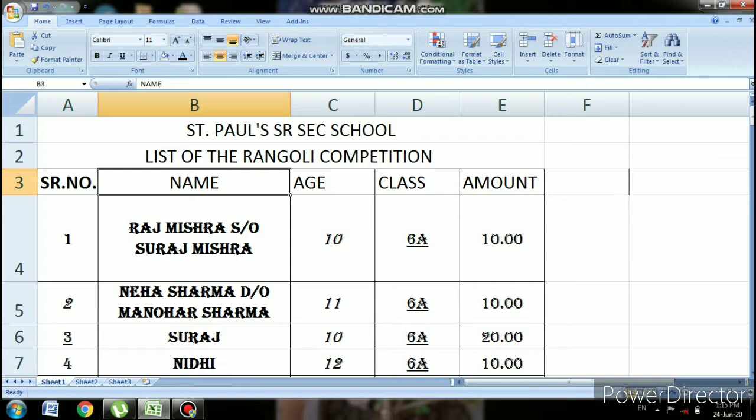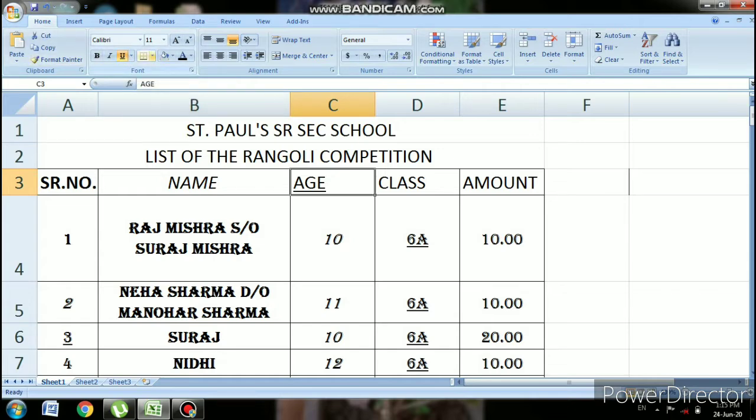Similarly, I will go to another cell and make it active, then I click on I and see now it is changed into italics text. Now for age, I will go and click on underline. Now we can see the age is underlined. So in this way you can use all these effects in your text.